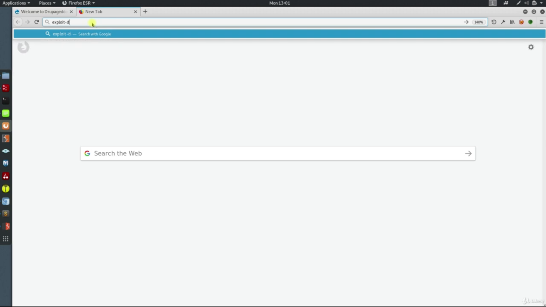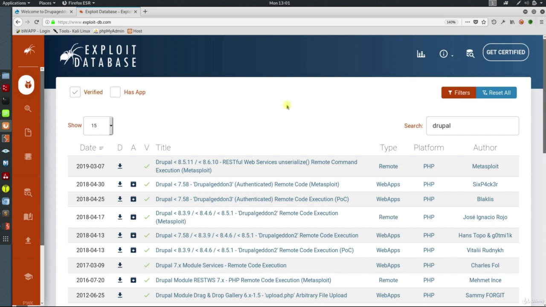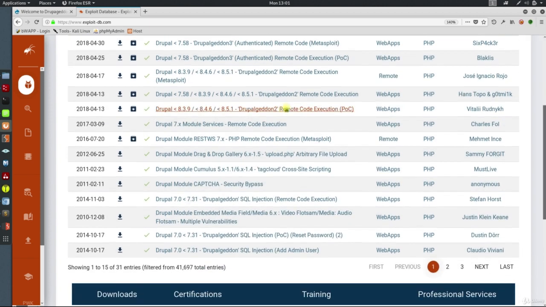Okay, so now I would like to introduce you to exploit-db.com. The exploit database is a wonderful web application. It holds lots of exploitation codes and payloads for vulnerabilities. And again, it is run by Offensive Security. And it gives you a search interface. So you can check verified for verified exploits. And I already wrote Drupal in the search box, and the exploits related to Drupal are listed right before you.